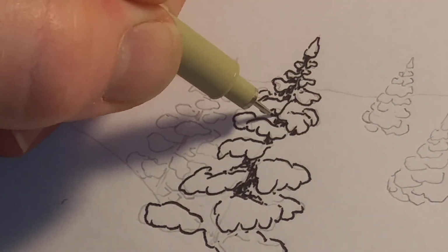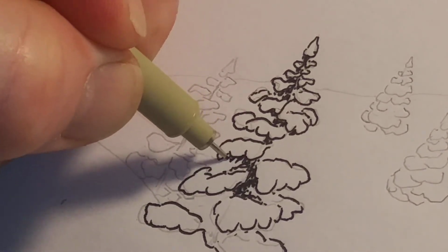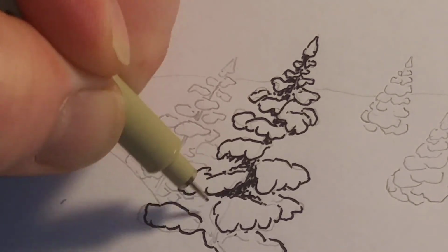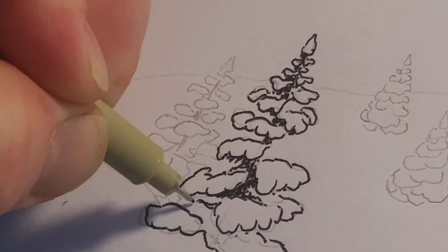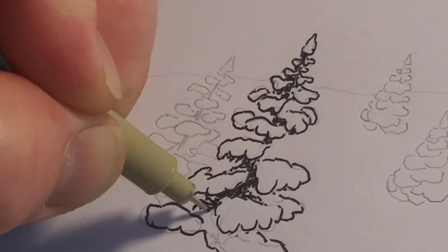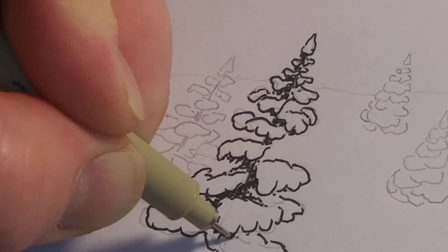So it's sort of open to interpretation, I guess. This one probably has a branch sticking out in here that you can almost see. Underneath here, same thing.